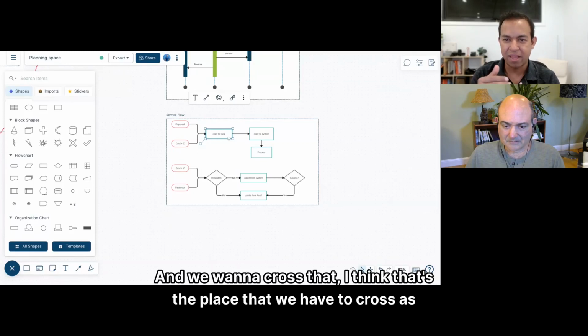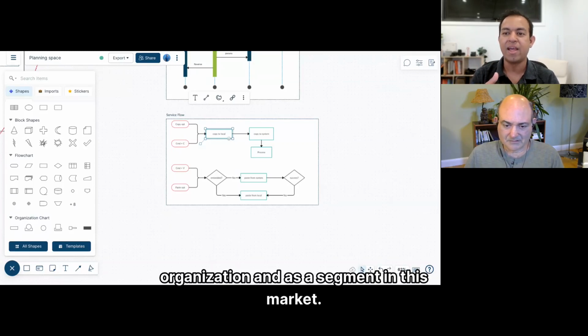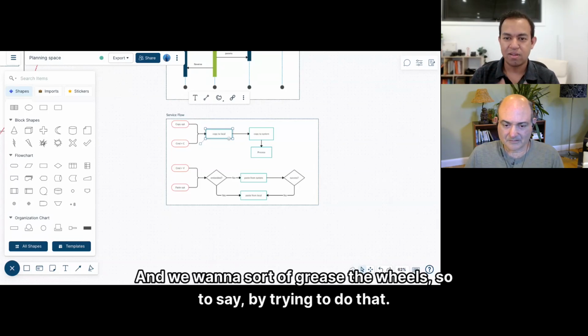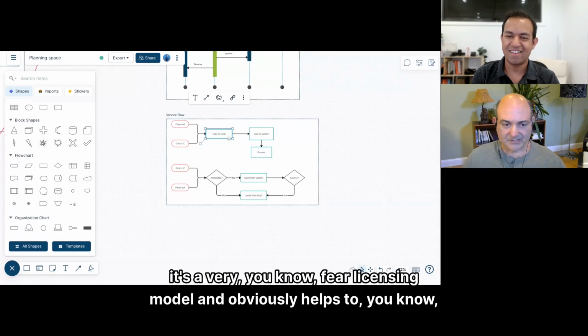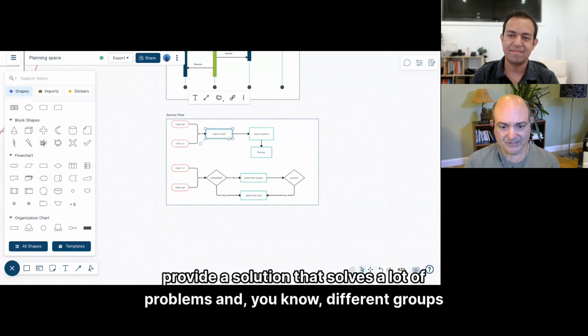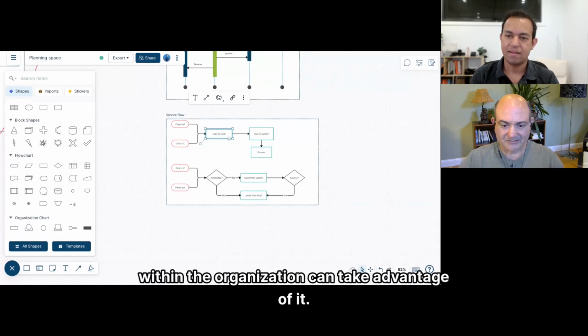I think that's the place that we have to cross as an organization and as a segment in this market, and we want to grease the wheels, so to say, by trying to do that. It's a very fair licensing model, and obviously helps provide a solution that solves a lot of problems, and different groups within the organization can take advantage of it.